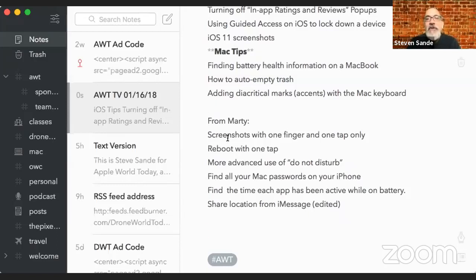But my tip here is on how to add diacritical marks or accents using the Mac keyboard.